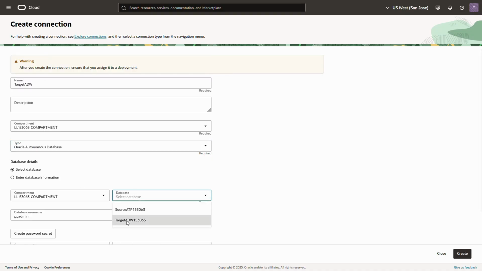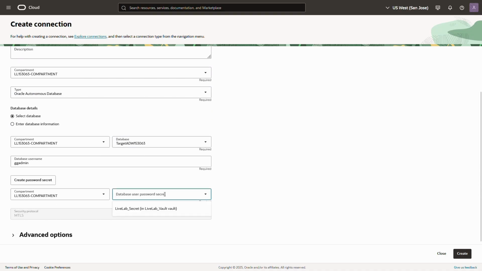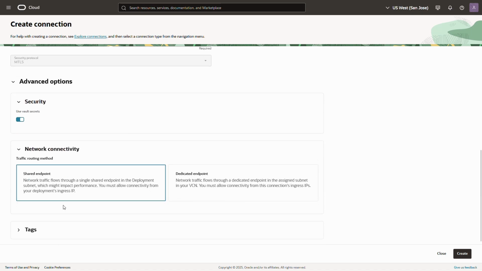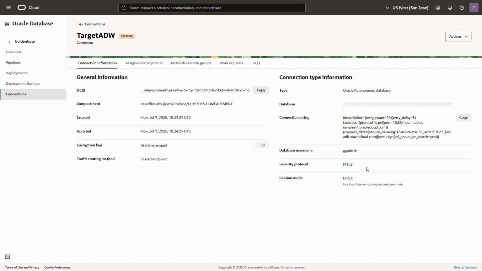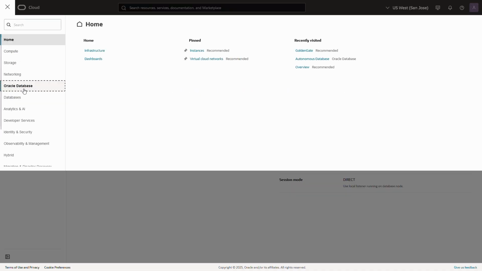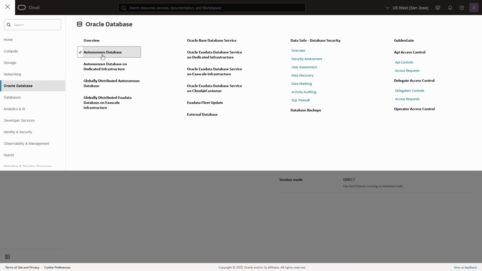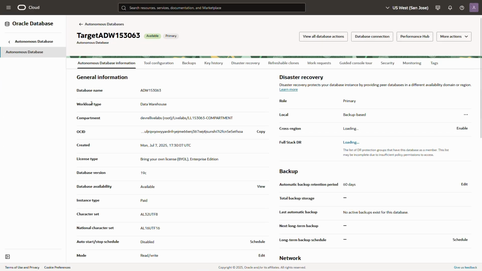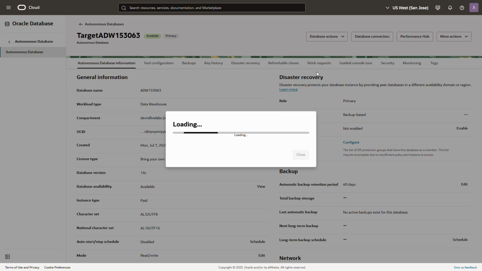We're going to select our ADW target, same password, and then again in advanced options, just make sure shared endpoint is selected. Then go ahead and create. This will again bring us to our connection information page. And while that's provisioning, we're going to go ahead and go to our autonomous. This time our target, database actions, database users.